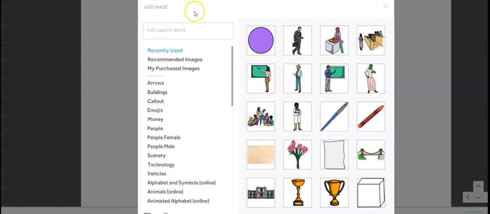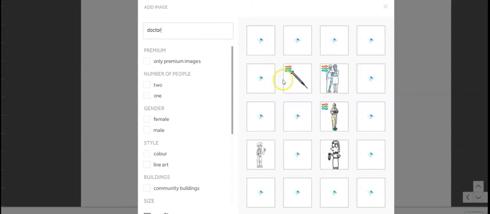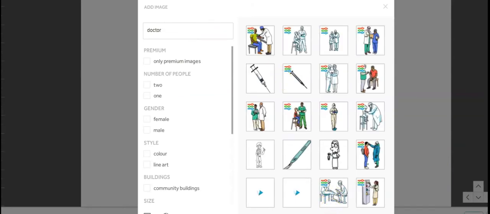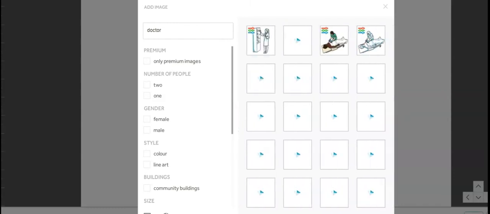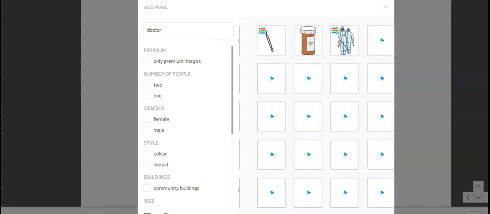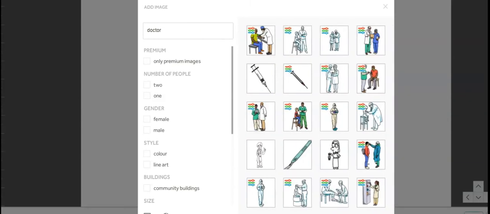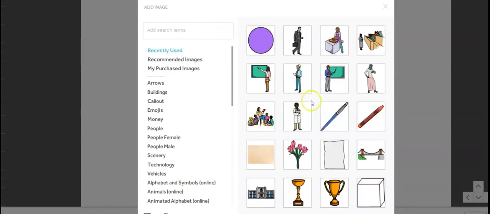So this is where you search for the different images. So if I do doctor, for example, some images come up and then you can pick the one that you prefer. These are the images that I've recently used, so I'm going to stick with those for the time being. So I want to add a doctor in there.